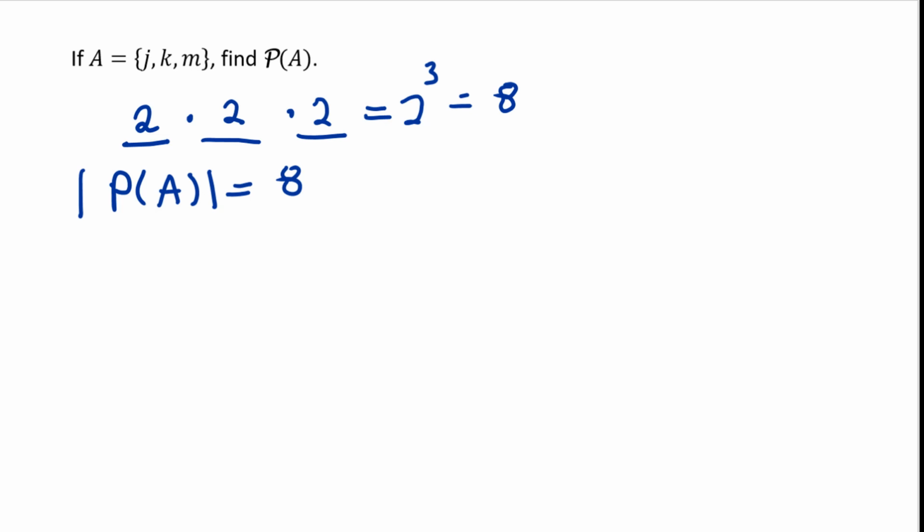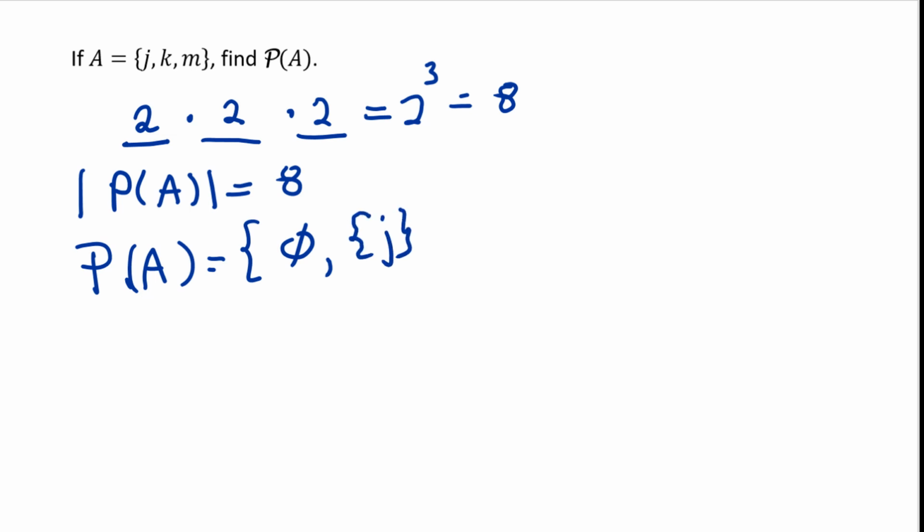So let's begin. All right. P of A equals, remember sets have to have the curly brackets, and I'm going to start with the smallest number possible in the subset and then continually increase. So the smallest subset possible is the empty set, the set that contains no elements. And then we'll start increasing, and so we begin. J is in the set, so we have a subset consisting of that, and let's do that for each of the 3 elements of the set A.